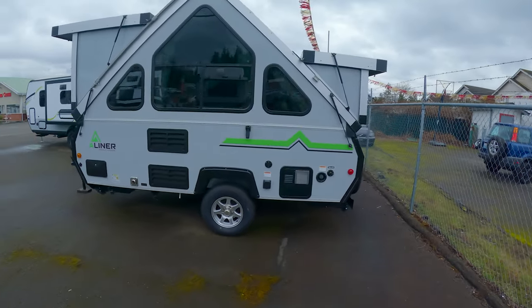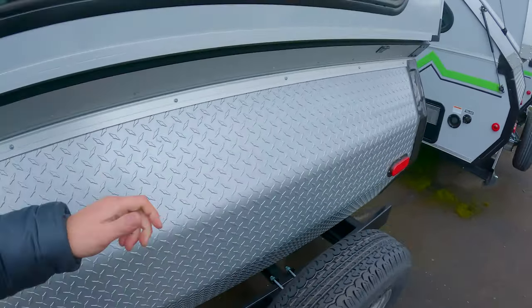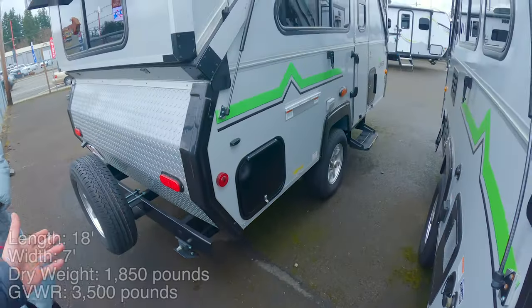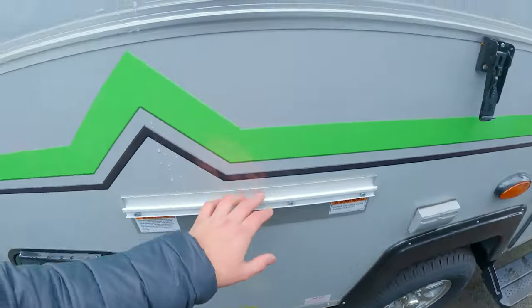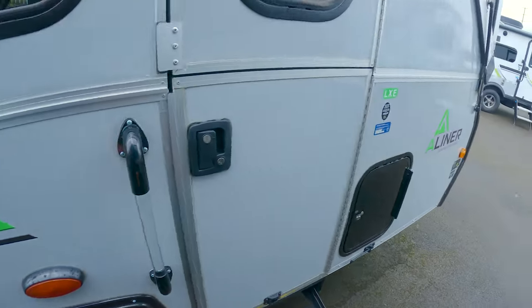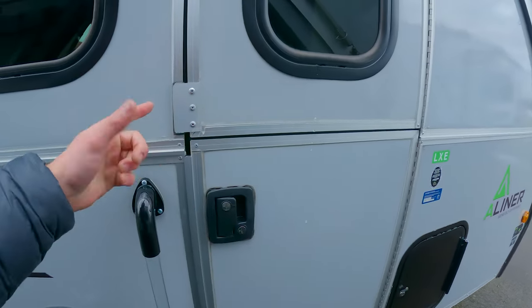If you're trying to tow with a small SUV but you need the hookups, you still have a fresh water tank and all that. They did give you a spare tire, which is kind of nice. There's a little bit of locked storage and even a spot to put your table outside — I really like that. This is the LXE model, so it must be fancy. You can see even the door is a two-piece door.